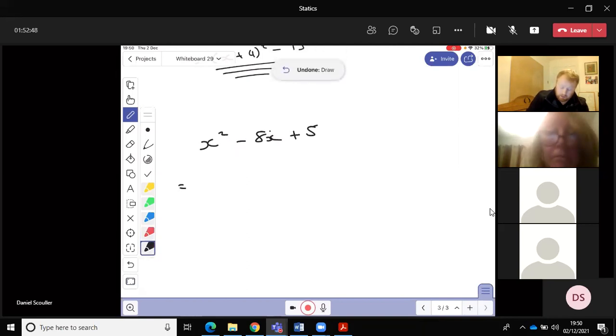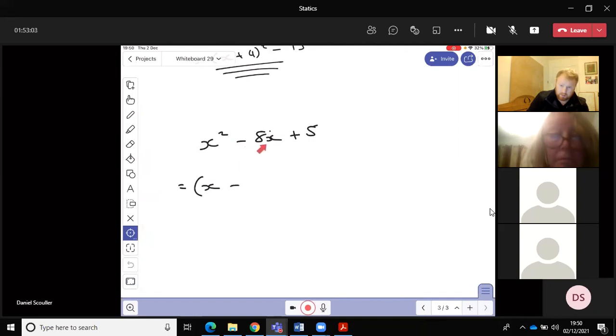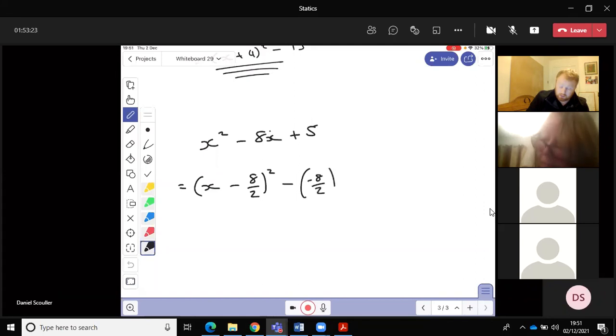x, stick the first term in the bracket. That's going to be the same. That's going to be negative, because that's negative. So it's going to be b over 2, so negative 8 over 2. Squaring that, this is the wee confusing bit here. That sign stays negative. In the bracket, you're going to put negative 8 over 2 squared, and then your plus c term, which is 5.